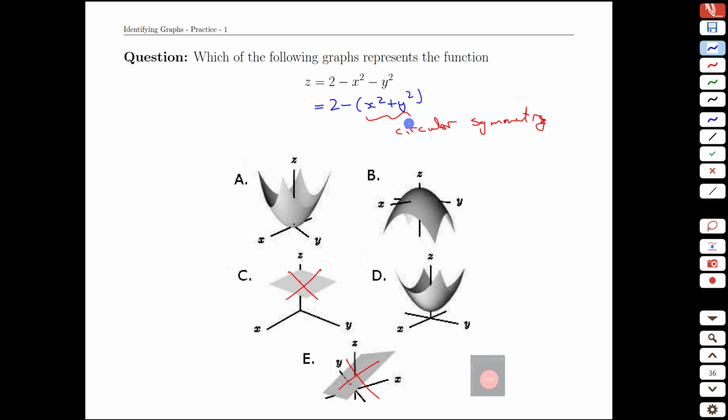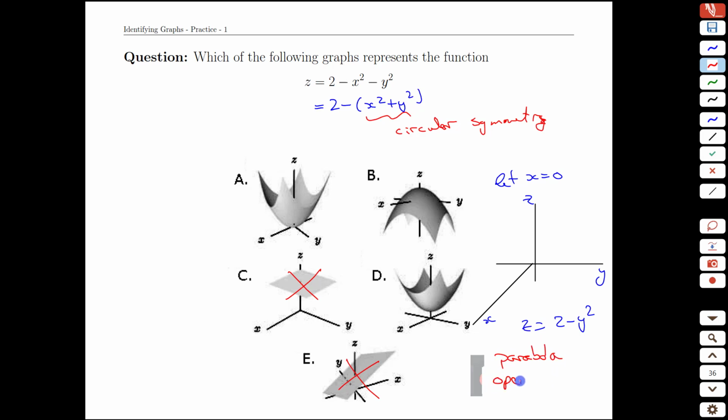The other strategy we've used before, and it's especially effective when we have circular symmetry, is to pick a value for a variable, and I like x equals 0 because it then leads to a nice relationship in the regular axes of y versus z, and those axes are as close as we can get to the regular x and y axes we used to know and love. If we let x equals 0 in this formula, we're going to get z equals 2 minus y squared. And for graphing y against z, that's going to be a parabola.